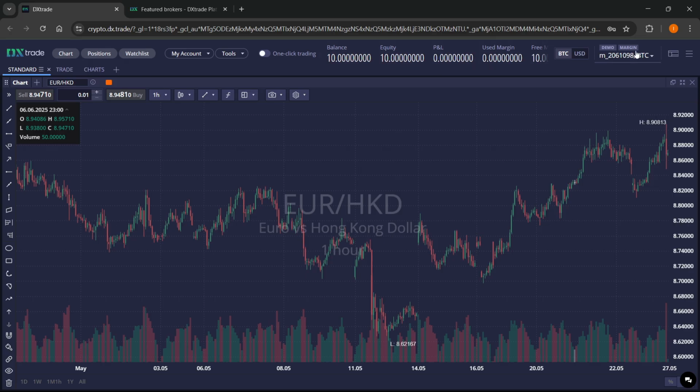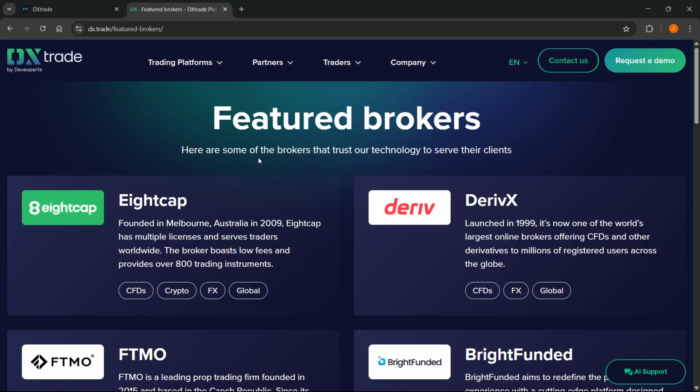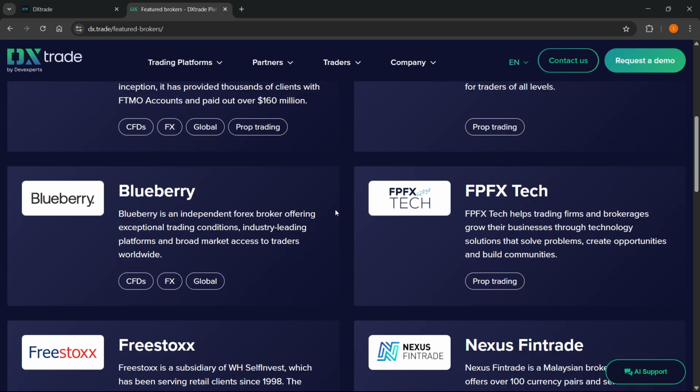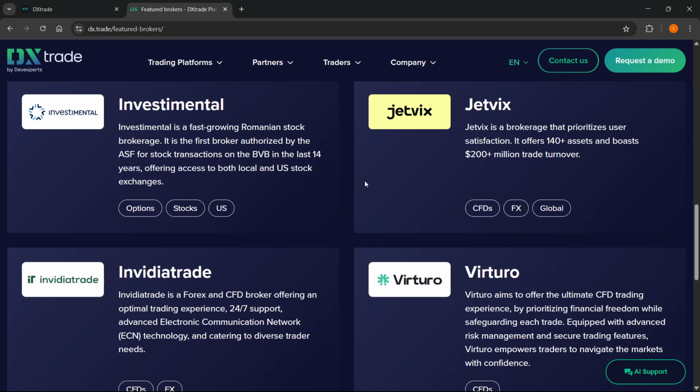Now, what I also wanted to tell you is that on the original dashboard over here, once you have your demo or real account inside DXtrade, you can't actually get TradingView, or at least I wasn't able to find it. However, if you're using DXtrade and you're connected with one of your brokers, such as some that are listed over here on their official website, you will be able to use it, okay?